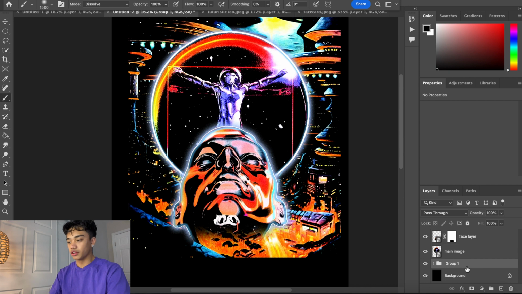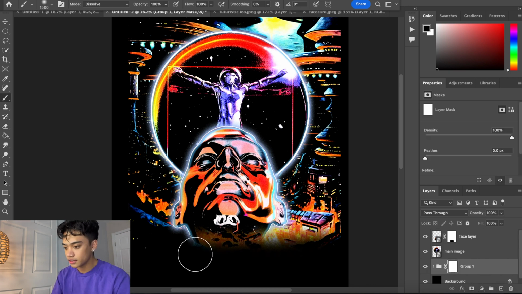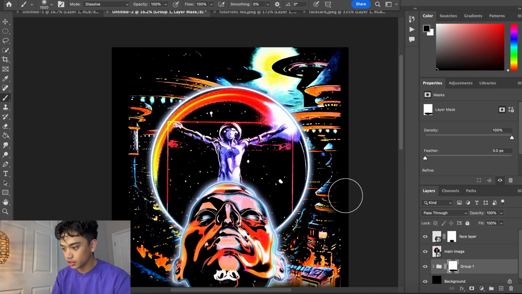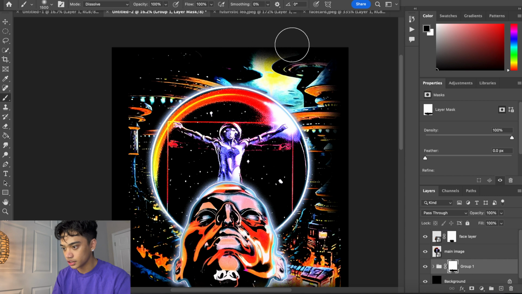And then we're just going to group it. And then we're just going to clean it up by adding a layer mask. And we're just going to brush the edges a little bit to have it fade out essentially.